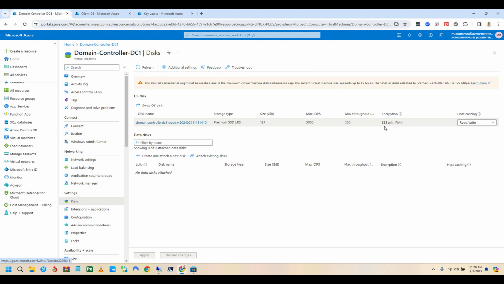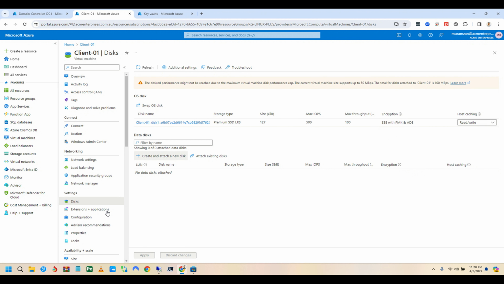The other simple example would be if you just run normally in Azure, you have server-side encryption with platform managed key. That means the key is managed by Azure and they are responsible in terms of rotating the keys or whatever needs to be done. But let's say if you do not trust Microsoft and you want to protect your data and you want to apply your own keys, I have already done it on the client 01, which means that I'm using Azure Disk Encryption.